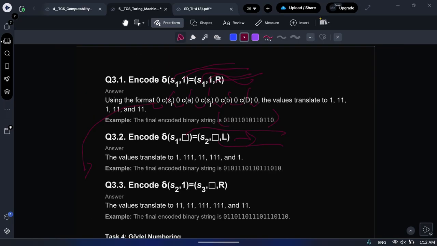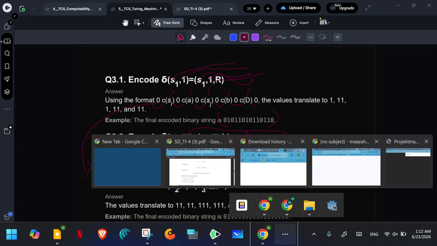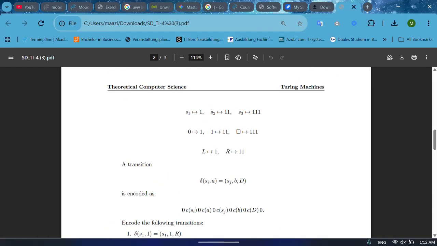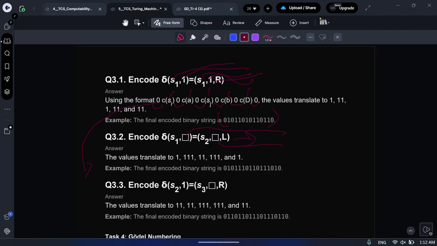What is a box? It's 1 1 1, so we know the box is 1 1 1. There is S1 according to this. There is a state, then there is this, then there is this, then there is the direction.